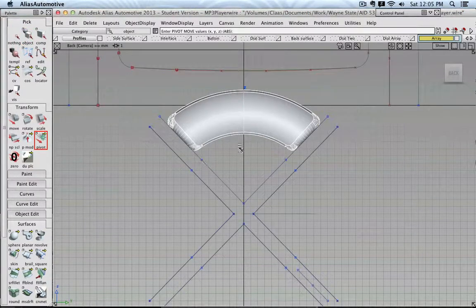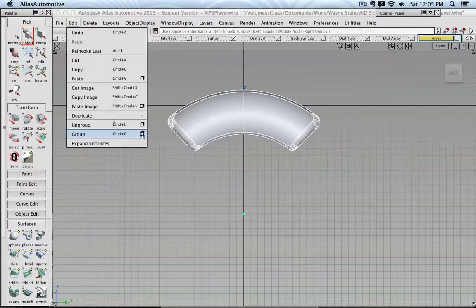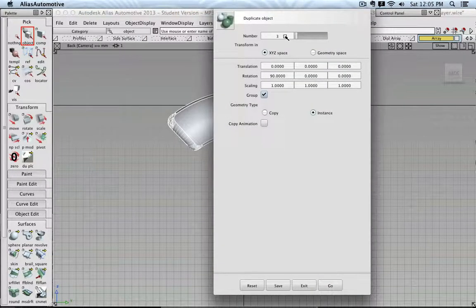I have to reset my pivot point to the center here using the pivot tool. And then this object selected, I can go to edit and duplicate object. And I have already one, so I only want 3 further elements to be added to it.